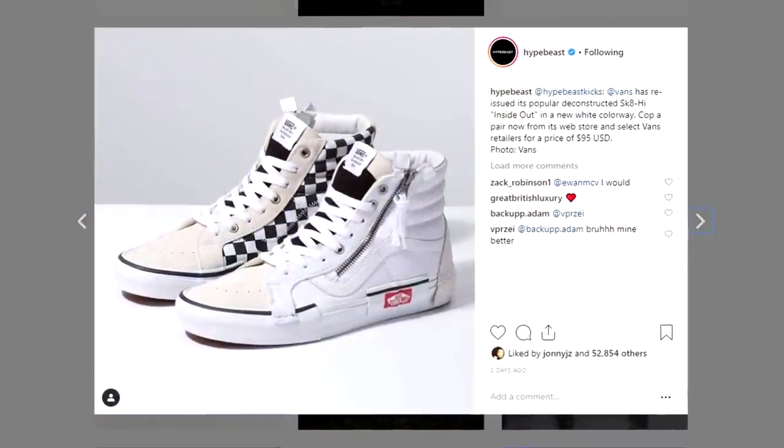We just made it to Greenbelt 5, and there are a couple of designer stores around. We've got Cachet behind me, Hermes over there. We're going to look for the Vans store and hopefully find those deconstructed Vans. In the meantime, there are a bunch of other stores here as well, so let's show you guys those and we'll see if we can find those Vans at the end of the vlog.